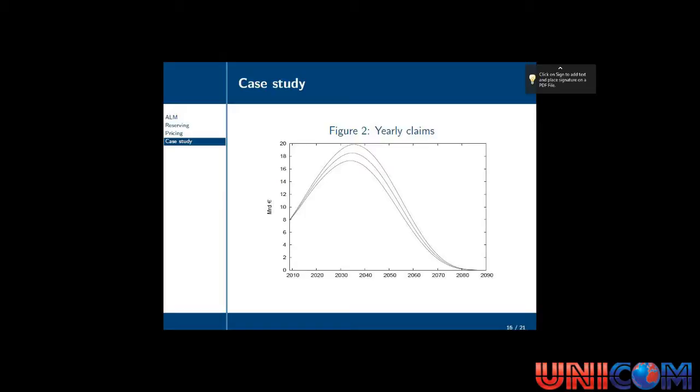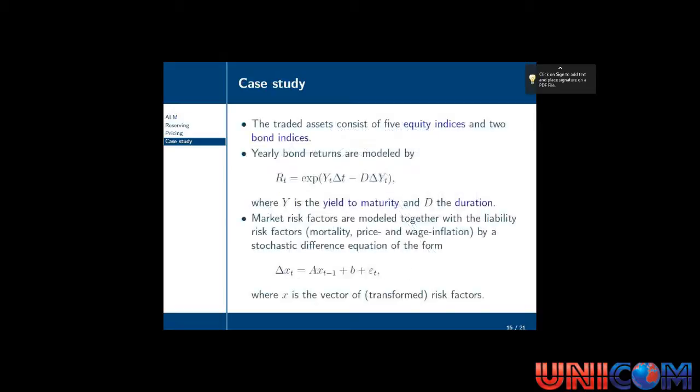So in this reserving problem, you're trying to come up with the minimum amount of initial capital that would allow you as an insurer to cover these uncertain claims over time until the maturity. And then of course you need to describe the investment problem, and here's a rough description of how we do that. We model investment returns on different aggregate classes of investments that insurers typically invest in, and these include different kinds of equity indices as well as loans. And these we model with more or less classic stochastic processes or time series models, whatever you prefer. And once we are done with the asset model and the liability model, all the risk factors are modeled together in a single model in order to capture any possible connections between the investment returns and the insurance liabilities.